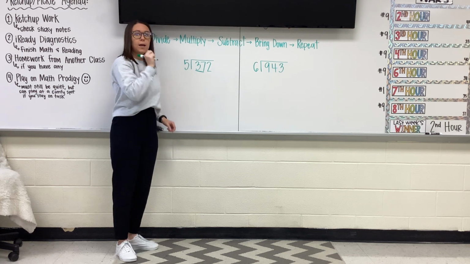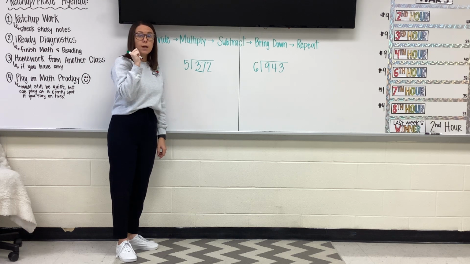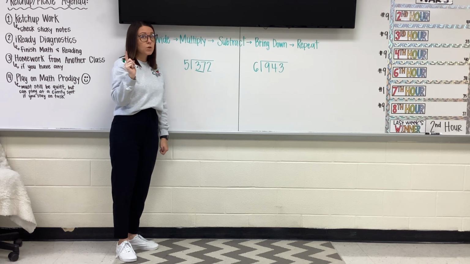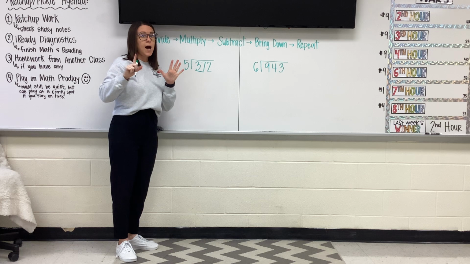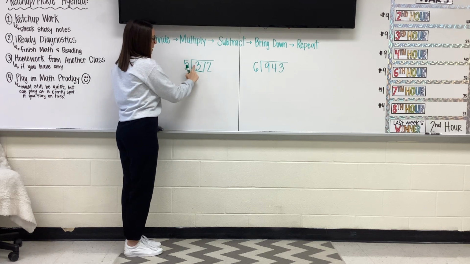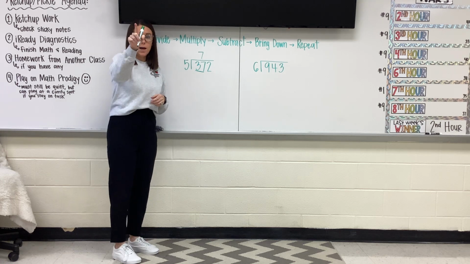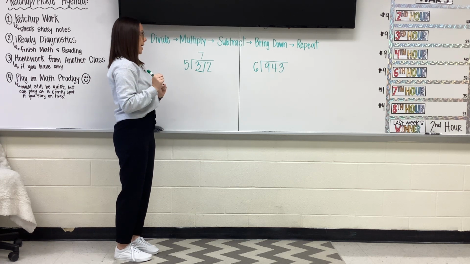If I need to, I can look back on the multiplication chart, and I'm going to look at the 5 and see how close I can get to 37. Okay, if you looked back there, the closest I can get is 35, which would be 7 times. So 5 will fit into 37 7 times. Okay, I looked back on the 5 and I counted 7 times, and that's as close as I could get.